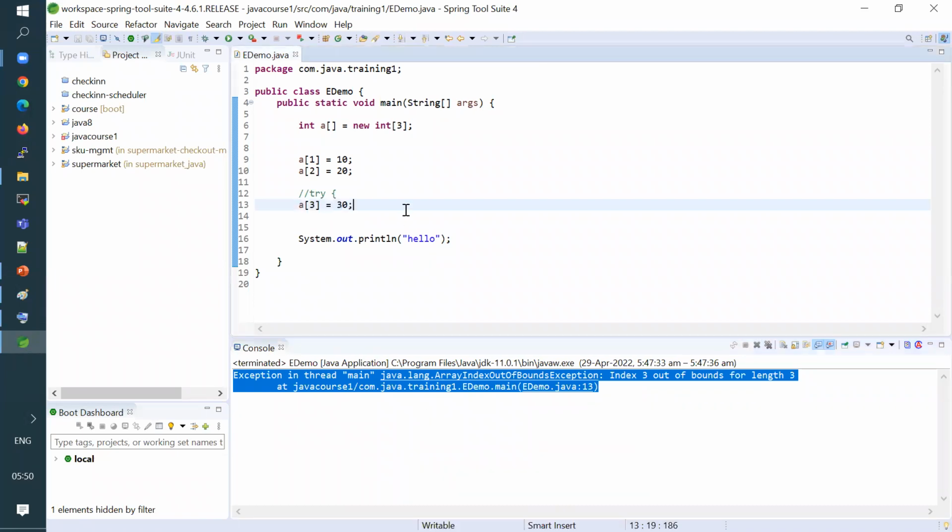So if you have to fix this program, and you shouldn't get this error, how do you fix this? Use try and catch to handle the exception, right?